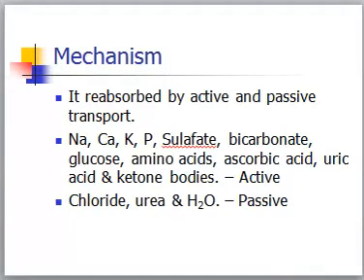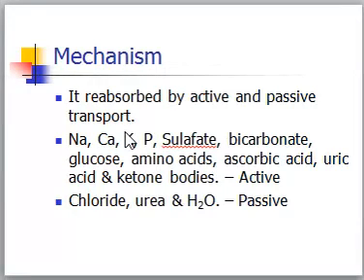Next we are going to see the mechanism, how it is reabsorbed. What transport mechanisms are helpful for making the reabsorption? The basic transport mechanisms involved in tubular reabsorption are of two types: active reabsorption and passive reabsorption, which we have already seen in general physiology as active transport and passive transport. The same thing appears here also. So there is active reabsorption and passive reabsorption; substances are reabsorbed by active and passive transport.